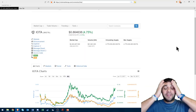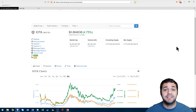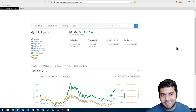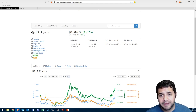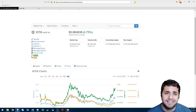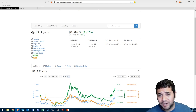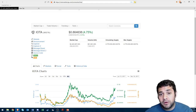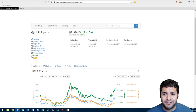And then our final token, one that everybody kept asking me for — IOTA. I'll admit, I actually had a hard time putting IOTA on this list, mostly because I didn't do very much research on it since the market cap was so high. But the more I researched it, the more I was blown away by their whole idea. IOTA is a next-generation public distributed ledger that utilizes Tangle at its core. Tangle has no blocks, no chain, and no miners — it's completely and fully decentralized. Tangle is a super confusing subject, so I'd recommend checking out IOTA's blog for a bunch more information.